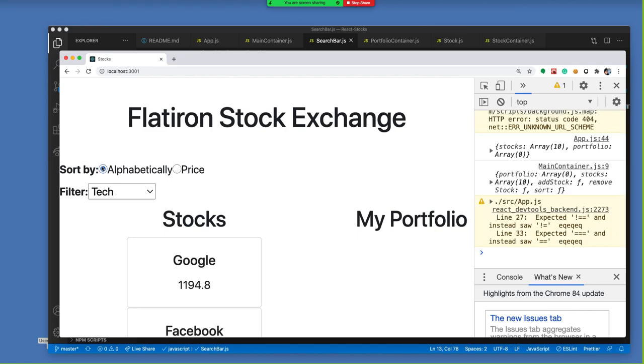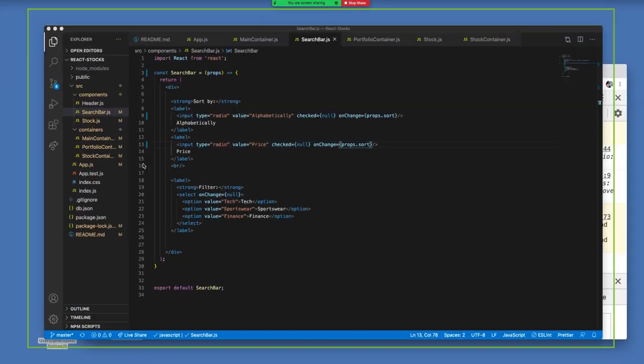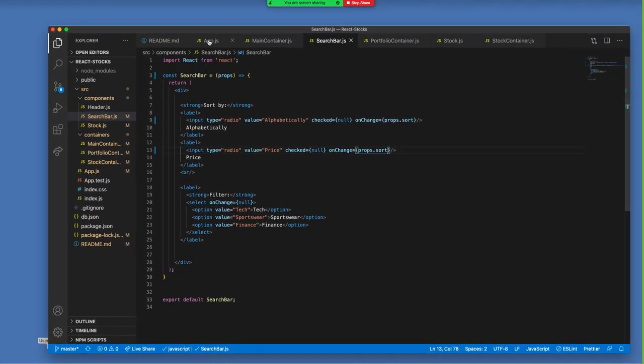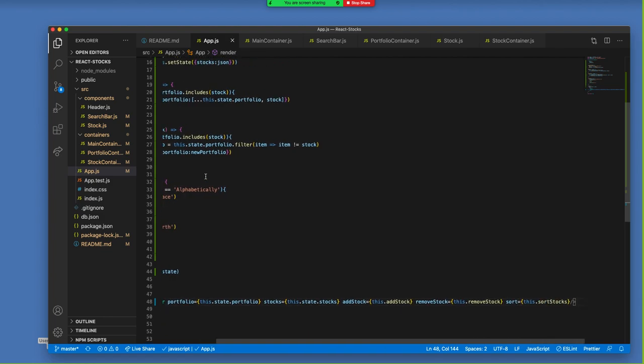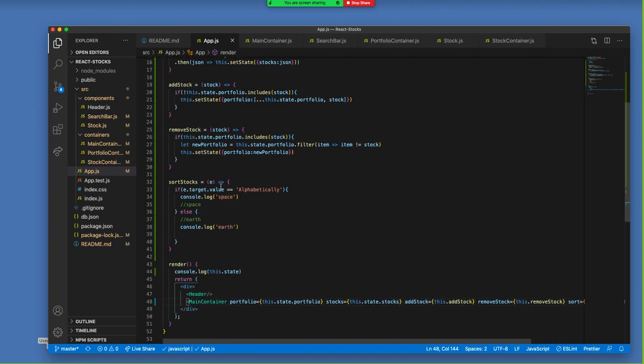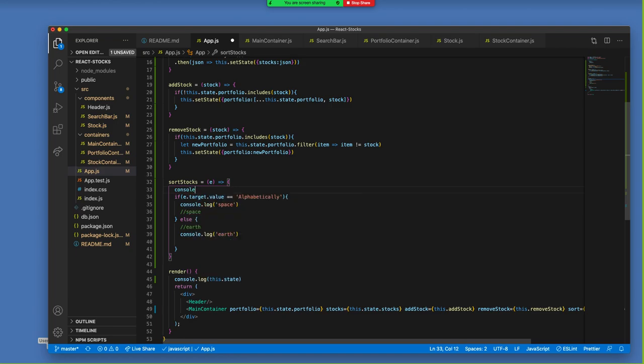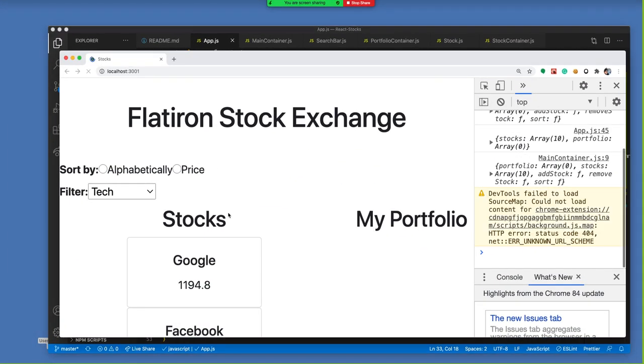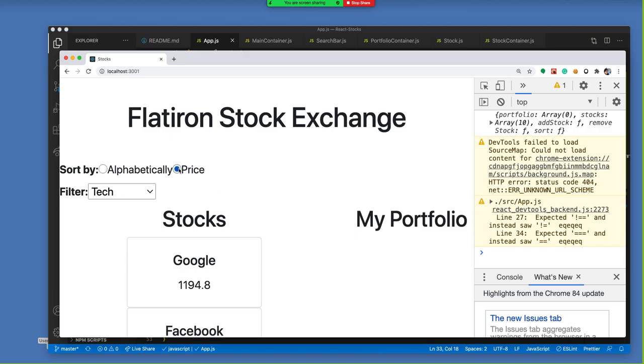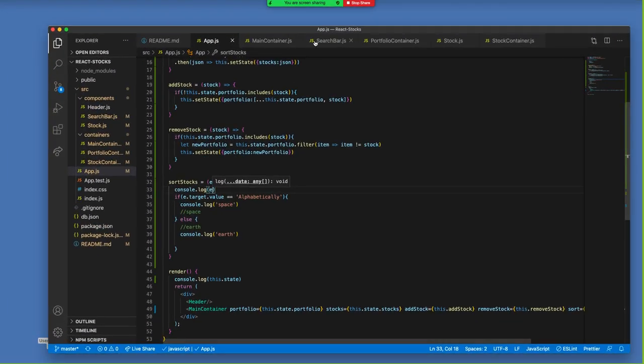All right. Not seeing this hit. Let's see if I messed up again. We have sort equal this.sortStocks. Let's see if it's getting called at all. And let's look at our search bar.